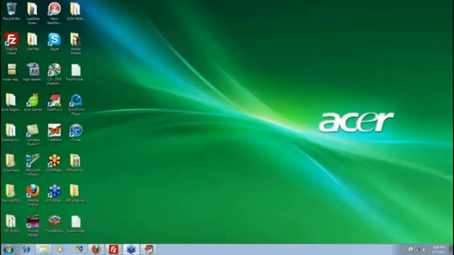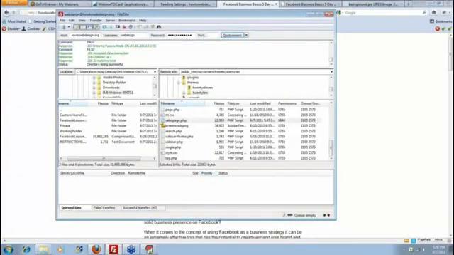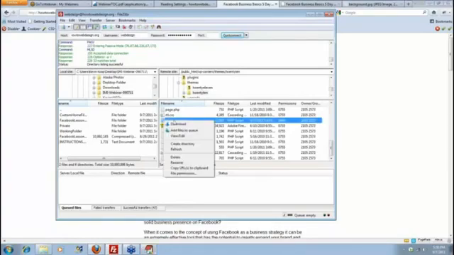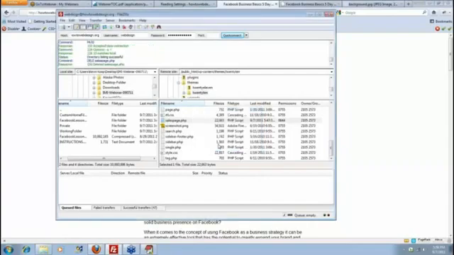Yikes, I didn't want to do that. Okay, let me slow down here. So what we've done basically is I updated Greg's changes on my machine, but I forgot to upload them to the server. So let me right-click, delete the salespage.php file. I'm going to get rid of it.